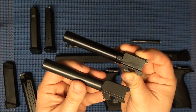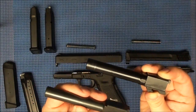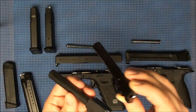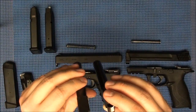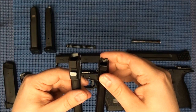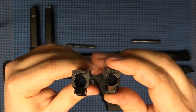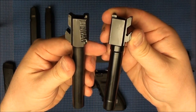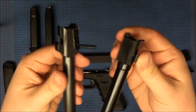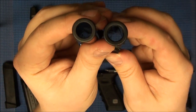So I don't think that velocity difference in a quarter of an inch is anything to even worry about. You're going to have more variance in your powder than you are in your barrel length of a quarter inch. So very similar setup in your barrels. Let me show you the ends here so you can see the thickness of the barrels.